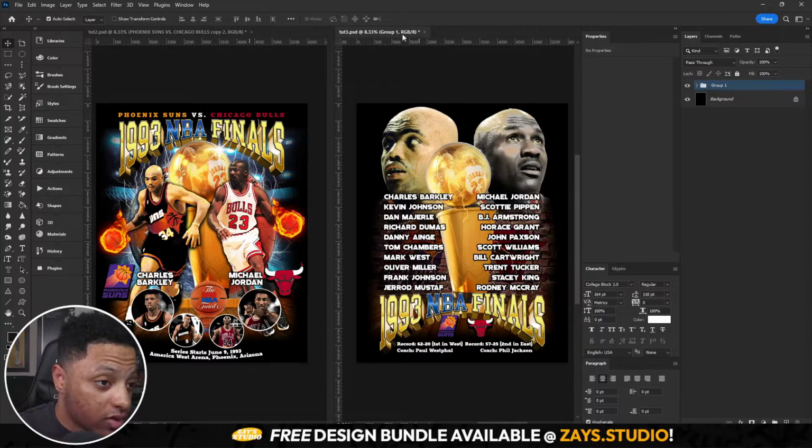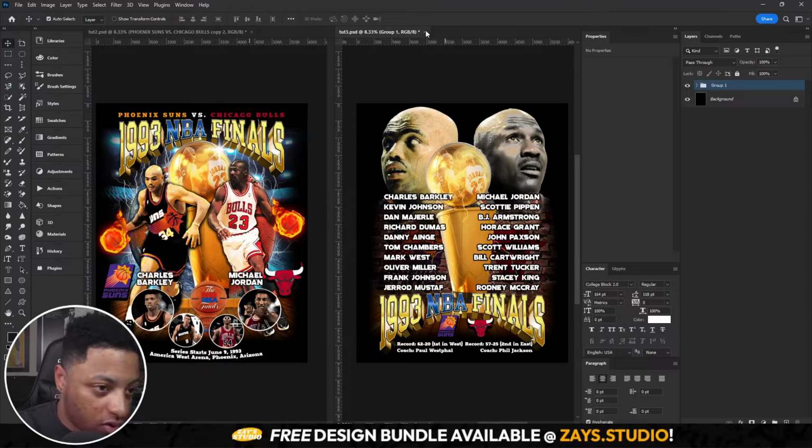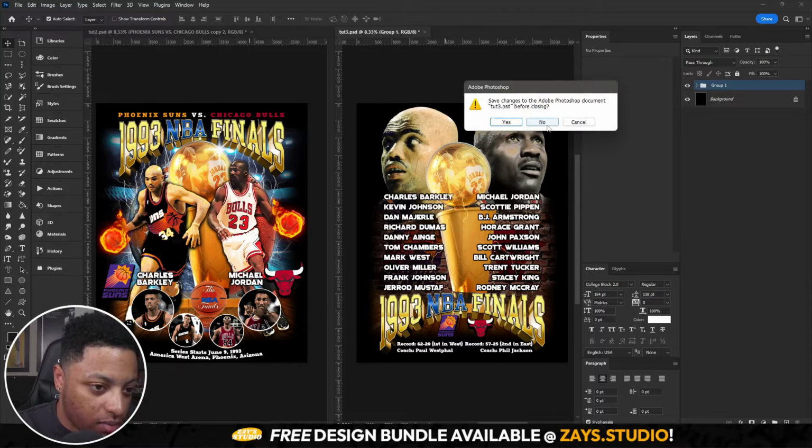So first thing we're going to do is get started with the front. It has some 3D text that we have to render in. We have to add a couple of elements. Added some photos here at the bottom, a custom basketball design right here, logos, and the flaming basketballs, thunder in the back with the picture of Charles Barkley and Jordan shining in the NBA championship. So let's go ahead and get started. We can come back to the back later.